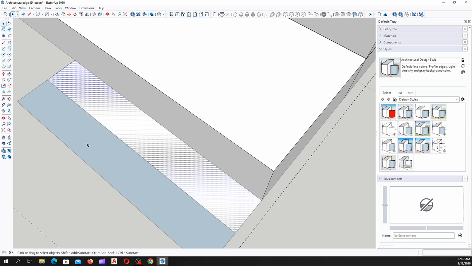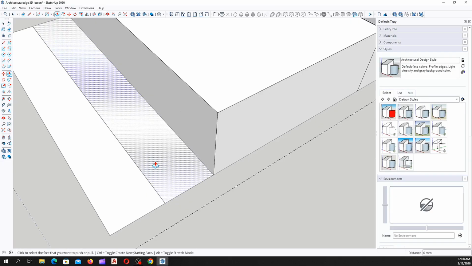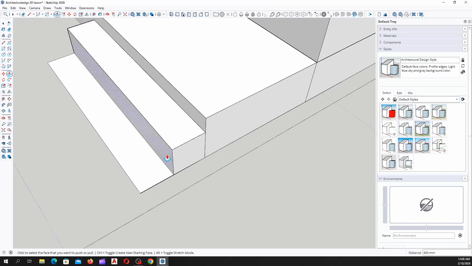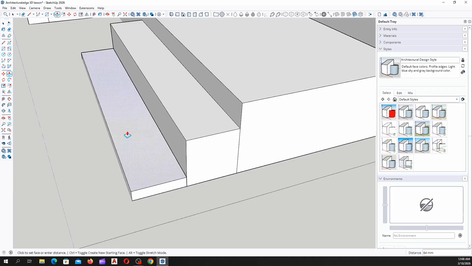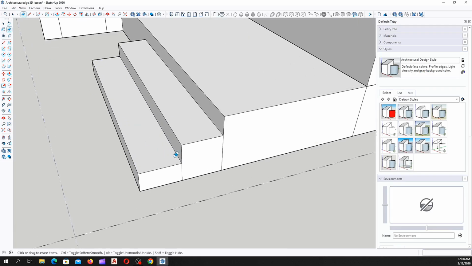Then we can reverse the face. Then we'll push this up at 300. Then we'll push this other up at 150, which is the height of our risers.